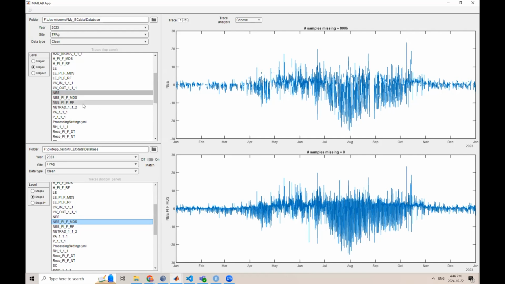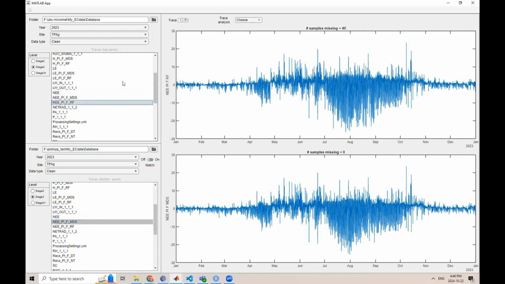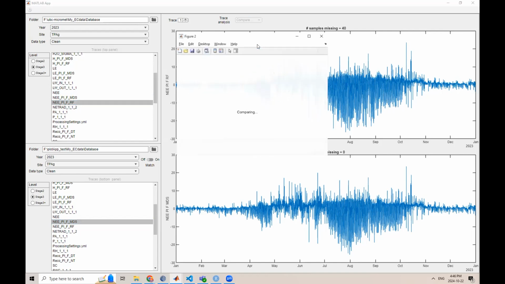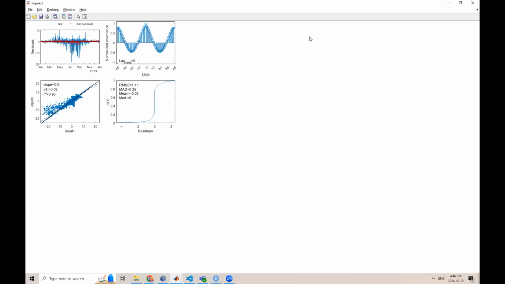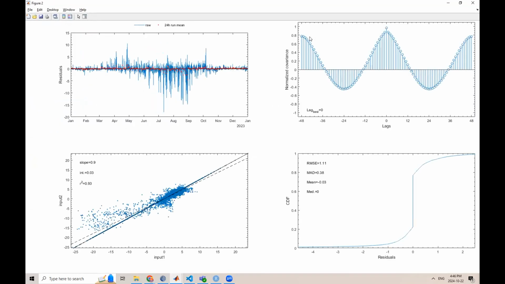And then again, just to highlight different ways that you might want to use the trace analysis tools, just for fun to see what some of the differences are between the two different gap filling methods. It's the exact same thing in principle, showing the residuals between those two plots, both at the half-hourly timescale and the daily average.